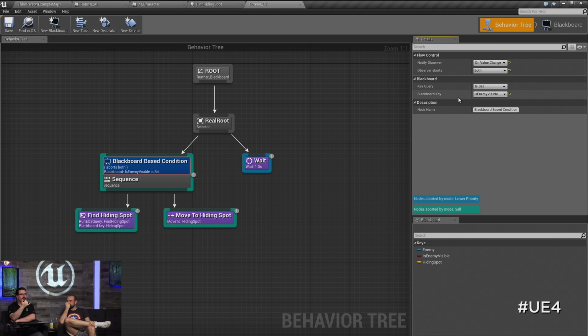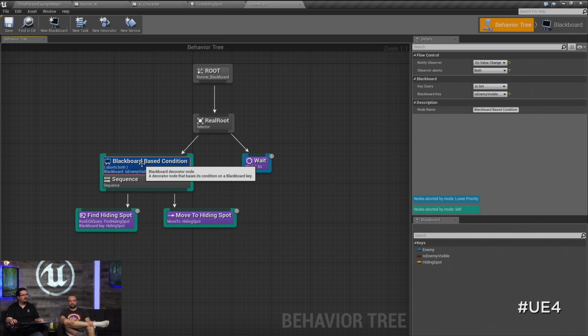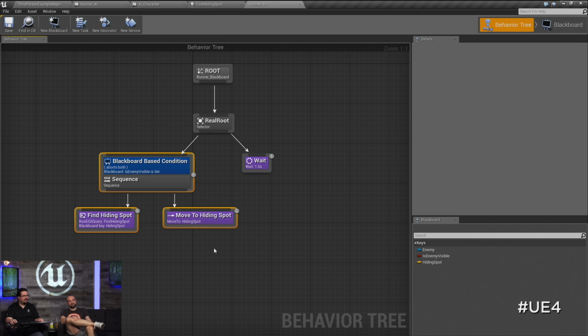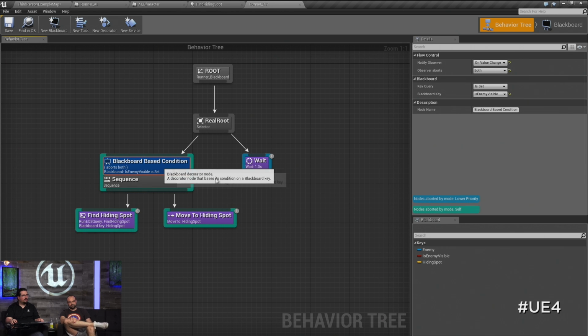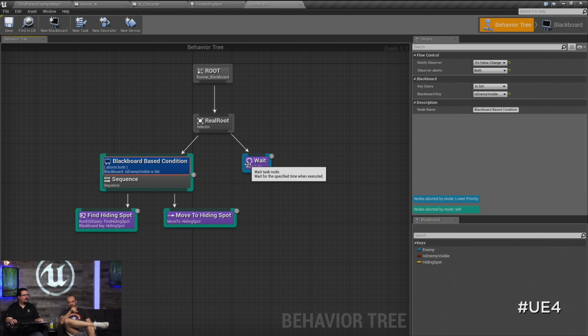Yes, because you want to react to anyone touching this key. If this even so much as flickers back and forth, right? Or, well, no, hold on. So this is being set, and then it's never going to be able to come out of this, because we're still set to, if this succeeds, right? Yeah. That means this is still set to true. And then we're kicking into the wait.